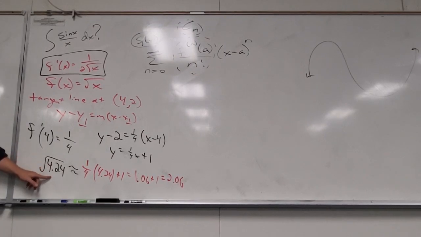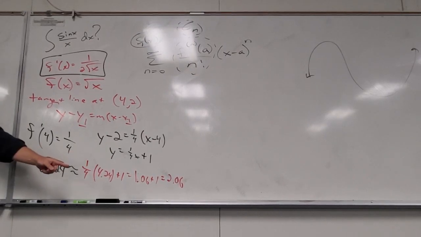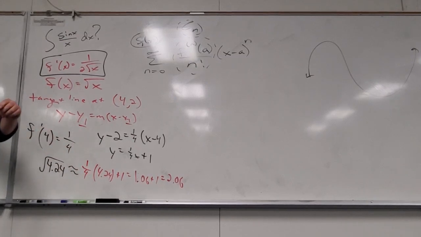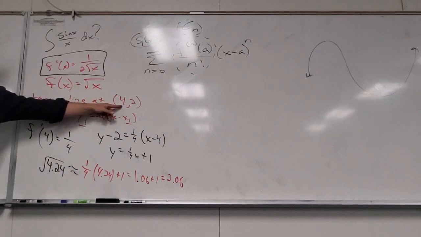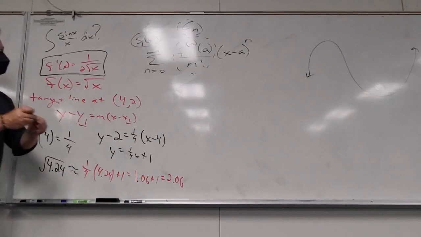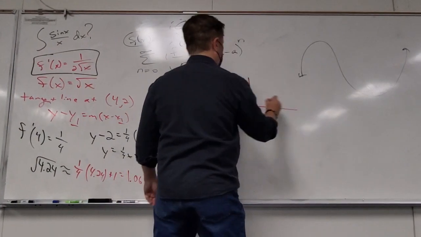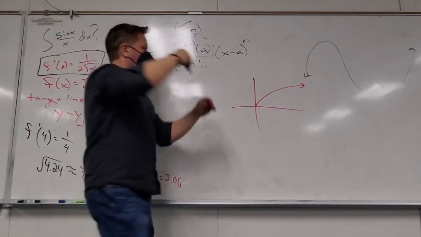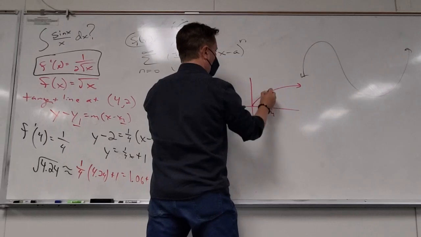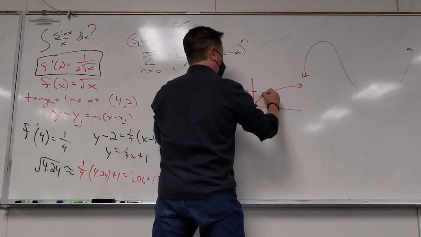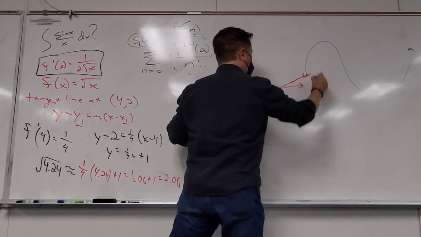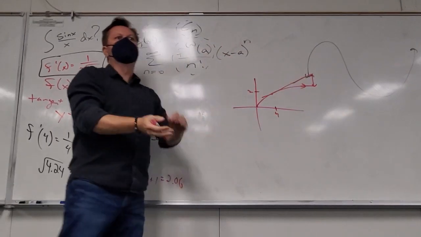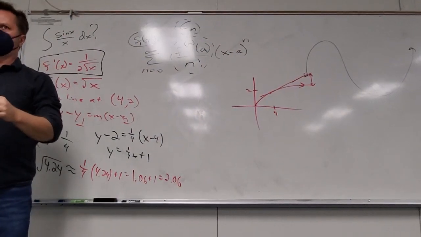If I put square root of 11 in, would that work as well? Would my approximation work for 11? No. Why not? Because I got really, really far away from 4. So again, what's a square root function look like? And what's my linear function look like? So at 4, it perfectly lines up here. If I get up to 11, then how different is my approximation to my actual value? Very.